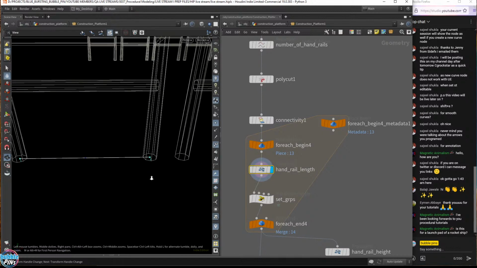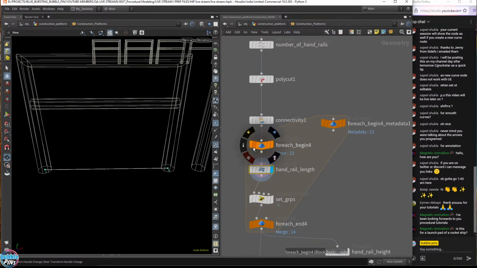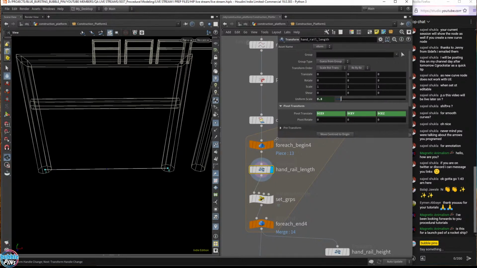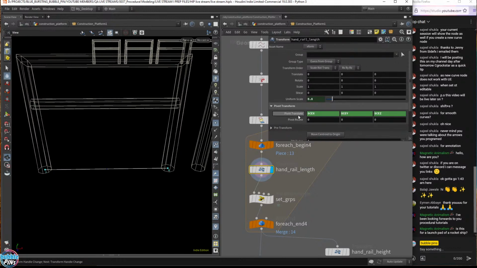So here's one line, one iteration in the for loop. We're taking a deep dive into the for loop, and let's see how I shrink it. Literally, I just set the pivot position to the center. I want the center of this segment of the line, which is this little dot here. You might not be able to see it, but there's a small dot right there, and that's the center point.